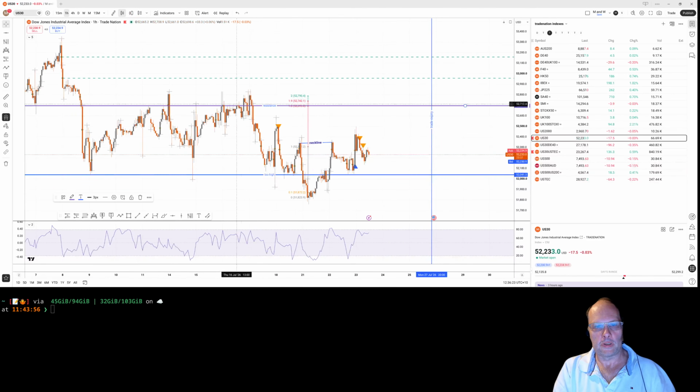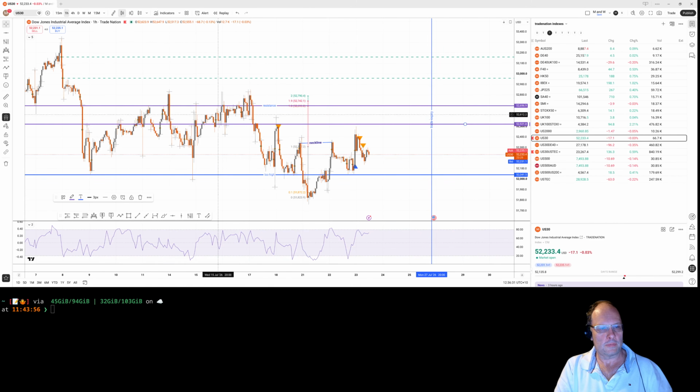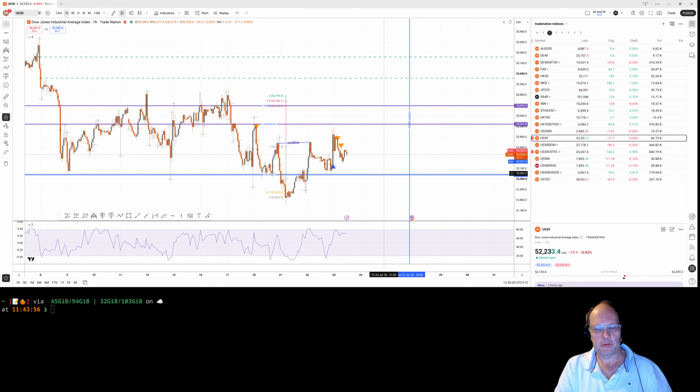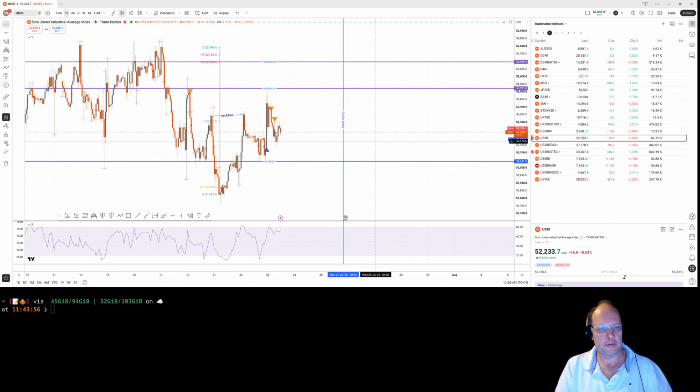Zoom back into the 1 hour. That's all I've got, really. And this is like just a, what do you call it? Congestion level? I'll treat it as resistance. Beep. And done. Ready to go. And why is the trade expiry there? Because that's where it is. Okay. It seems very short.